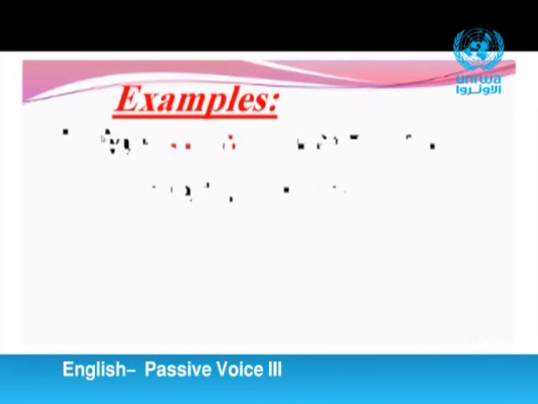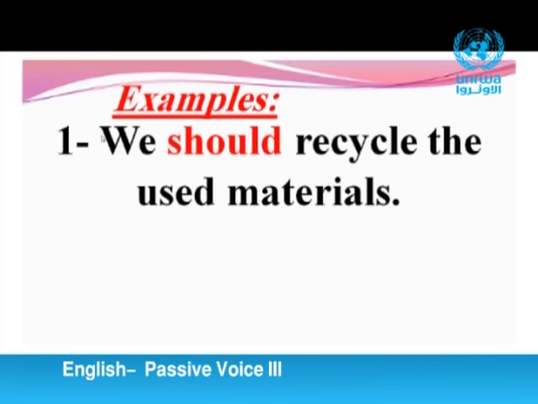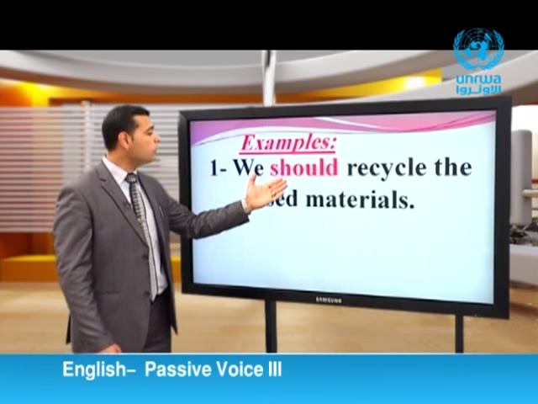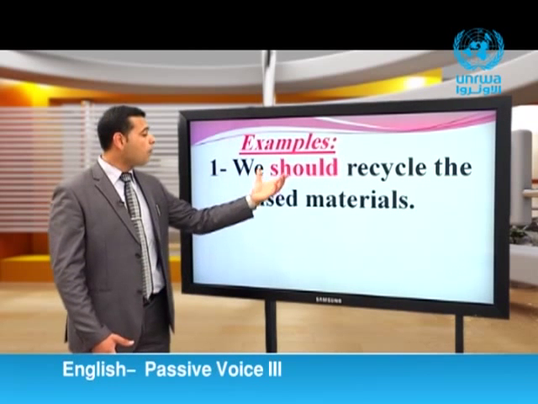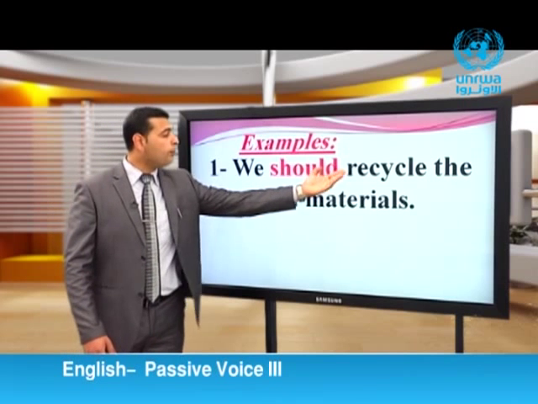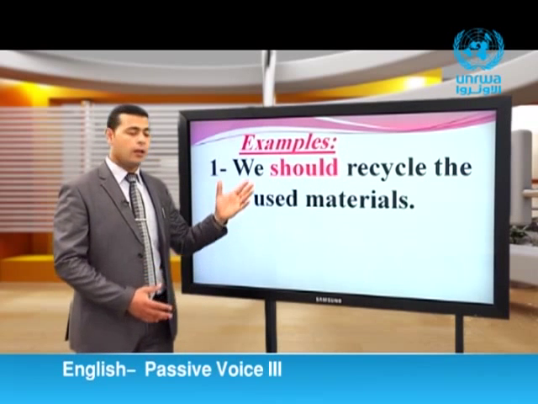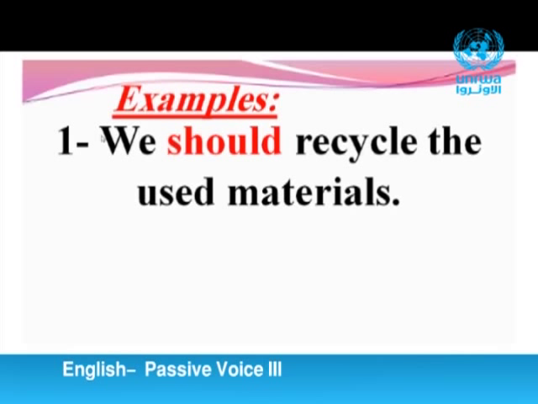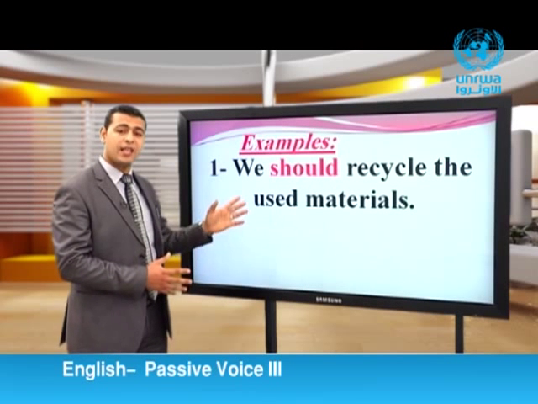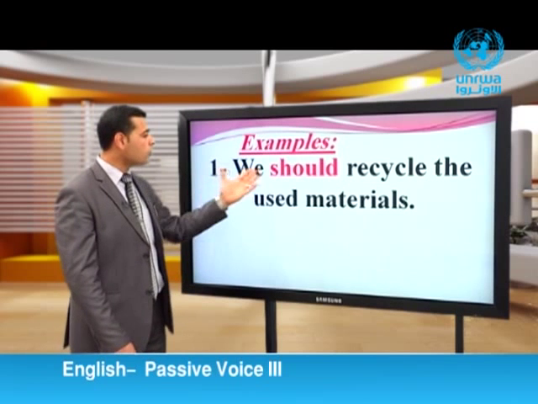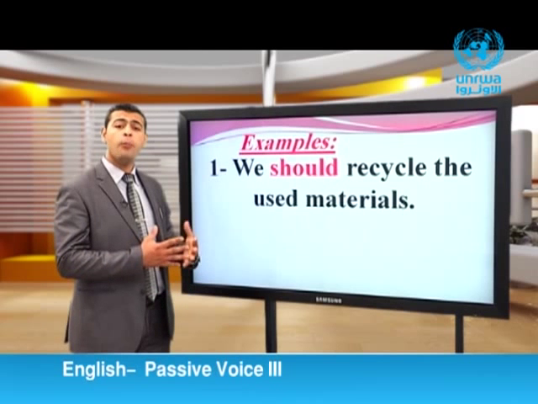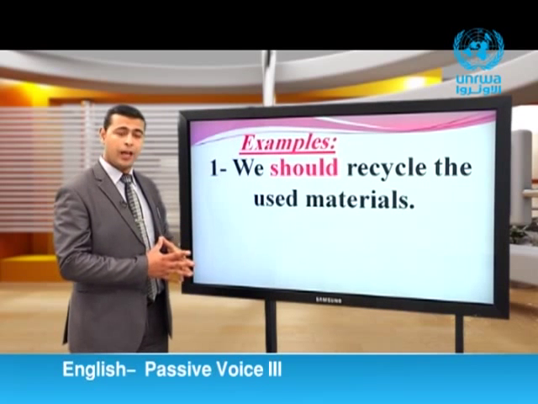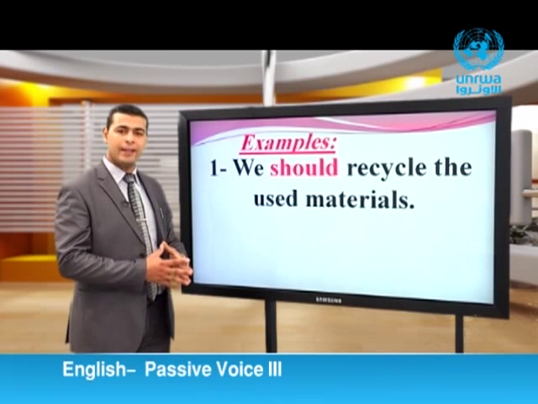Let's have some examples. Example number 1, we should recycle the used materials. Look at the modal verb should here. It's followed by the infinitive. Should is followed by the infinitive recycle. Let's look how we can change this sentence from active to passive. Here the used materials is the object of this sentence. المفعول به لهذه الجملة هو the used materials, المواد المستخدمة.